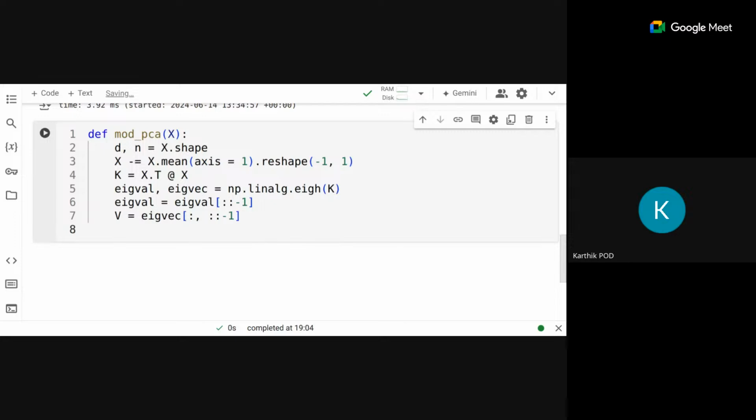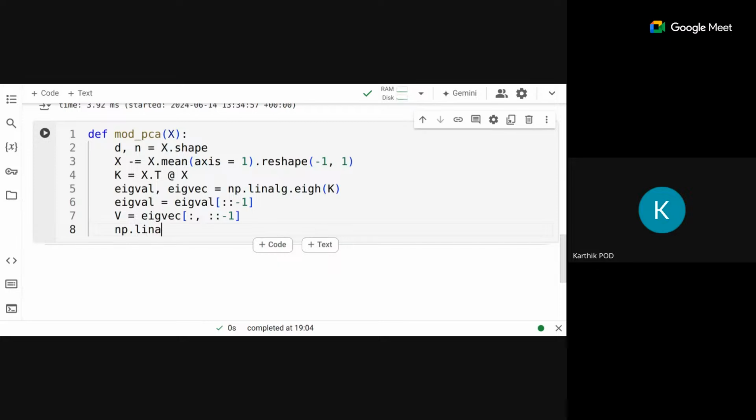I'm going to do something here which will be slightly non-intuitive, but still. So what will be the dimension of your final eigenvectors for the covariance matrix? Sir, it will be n by n. Not really, right? The eigenvectors of the covariance matrix. It will not be n by n, sir? No, right? D cross D, sir. Okay, D cross D. If you have D eigenvectors, then they're D cross D.